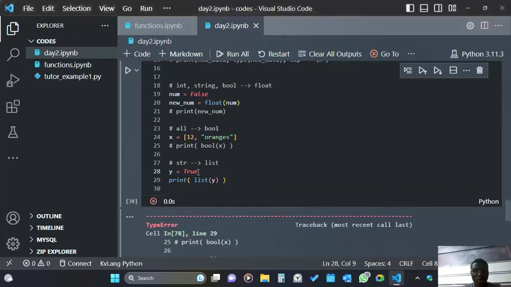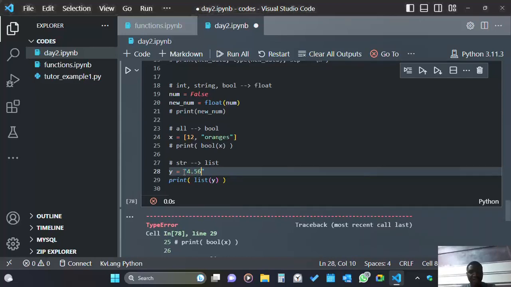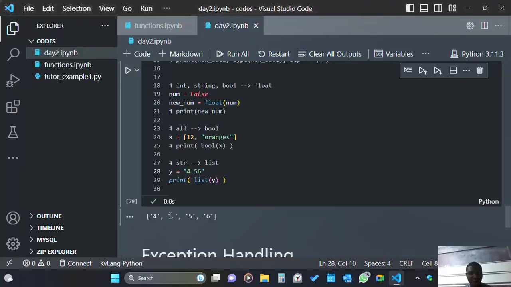So you can convert only strings, but you can have a string of any other data type like 4.56. So we have a string, but it's in the form of a float. Then we run it like this, and we see 4.56 has been converted to what? A list.